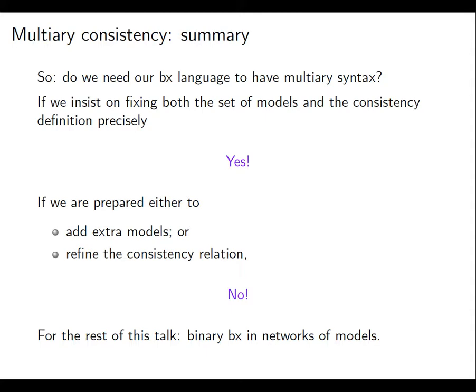So, for the rest of this talk, let us suppose that, so far as consistency is concerned, we settle on using a collection of binary bidirectional transformations that must all be satisfied. In other words, they binary define some multi-Ary consistency relation, and we decide that the multi-Ary consistency relation that they define is good enough for the purposes of our development. Let's go on now and think about consistency restoration.